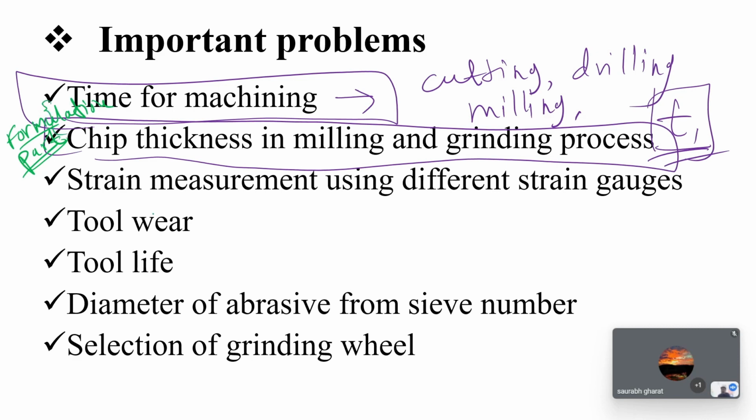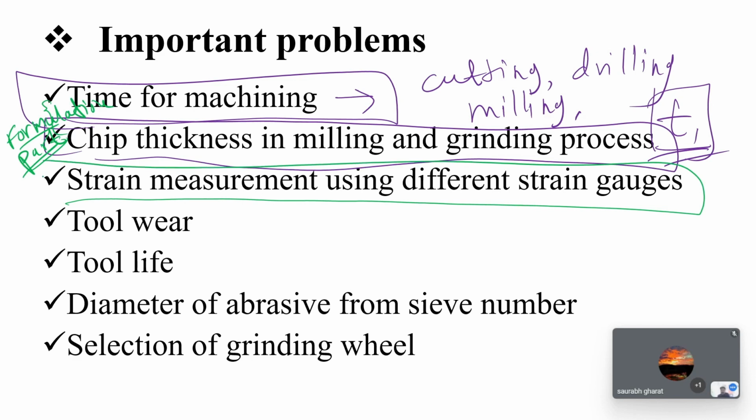The strain measurement using different strain gauges. So you know how accurately you are going to measure the forces. How you can measure the strain to get forces, the machining forces to be very specific. How to get machining forces by using strain measurement. And again there are different types of strain gauges, so how we can use different types of strain gauges to get the machining forces. That part we must consider here.